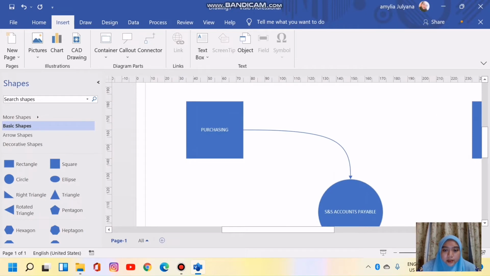For this data flow, I will put purchase order. That means SNS account payable will receive purchase order.